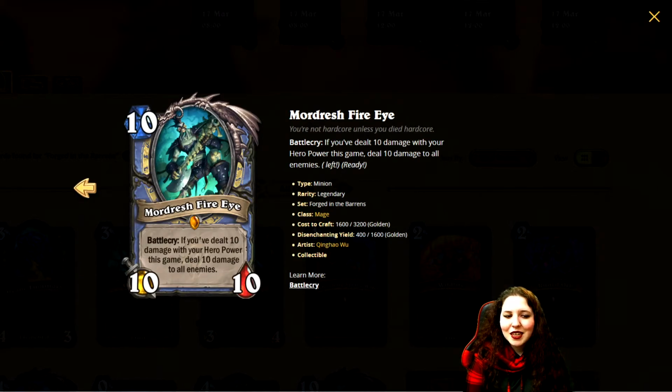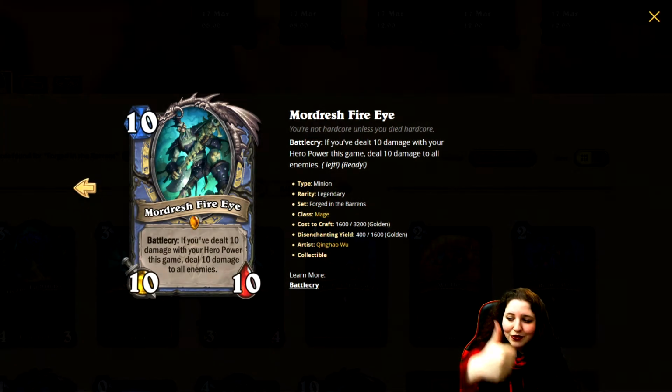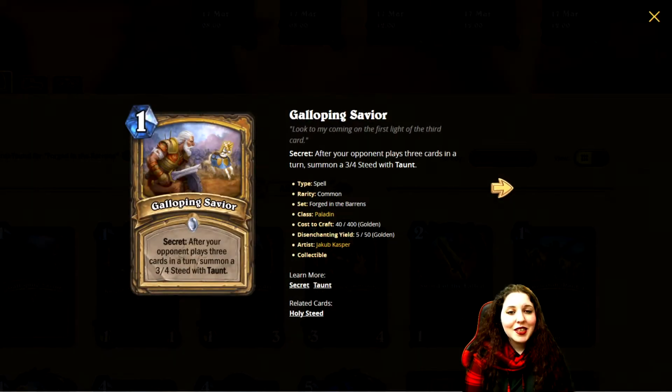And last but not least, we have a 10 mana 10/10 called Mordres Fire Eye. Battlecry, if you dealt 10 damage with your hero power this game, deal 10 damage to all enemies. So I think the majority of the time this card may just be a 10 mana 10/10, because I find a lot of Arena games tend to finish by turn 7 or 8. But if you do draw this card really late, if you're going into fatigue, then obviously this card's absolutely insane. It's basically a Pyroblast on a stick plus AoE, so I'm just going to give it a thumbs up and move on.